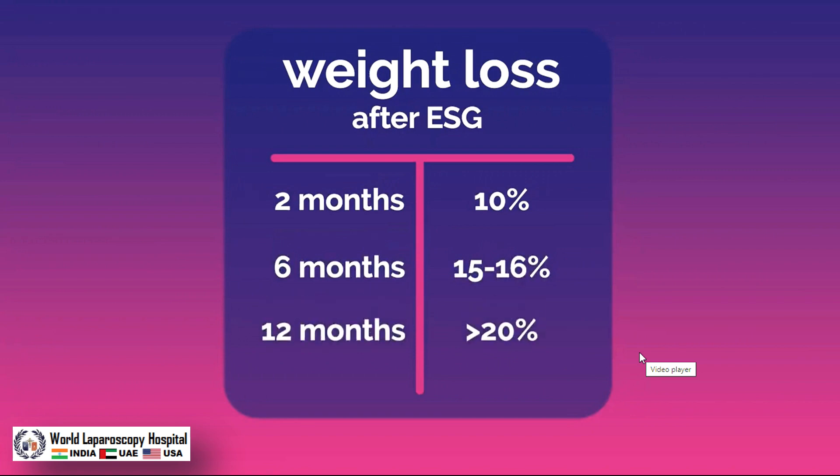Here at True U Weight Loss, our patients lose a lot of weight with ESG — in fact, 21% of their body weight at a year, which is very significant. But we need to show that patients wouldn't lose that amount of weight even without the procedure. So we have a group of patients go through the entire program — the same diet, lifestyle adjustments, and exercise — without having the procedure, so we can compare the effect of ESG against those other changes. That's the control group.